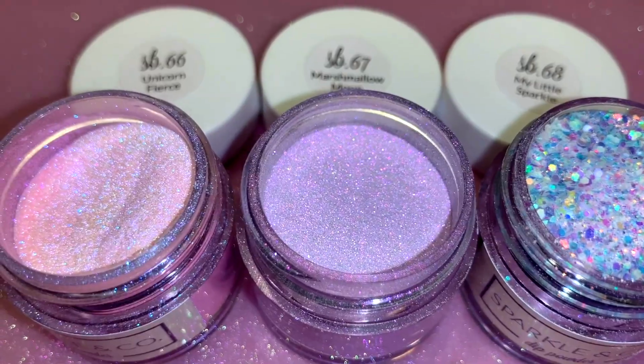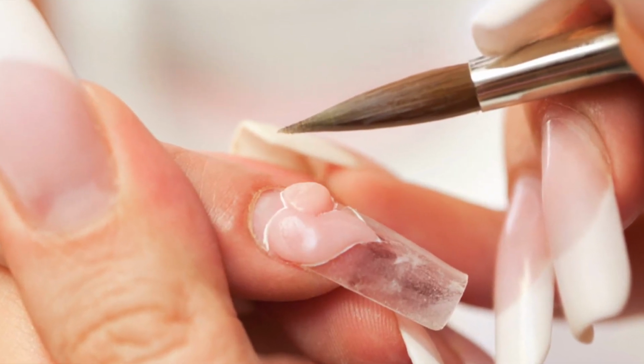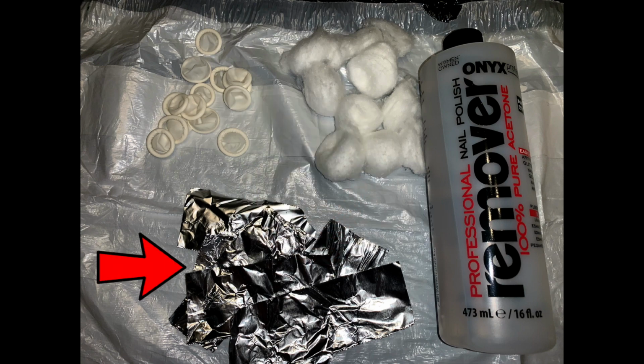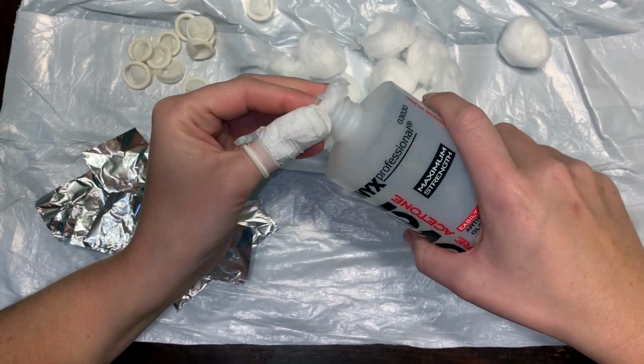Now, if you have acrylic to where they're actually using monomer and your nails are super long and thick, you're going to need to file most of that bulk off, trim the nails down, then proceed to the removal method that I'm about to show you. Acetone, cotton balls, foil, finger cots. That's what you're going to need to get started with this process.